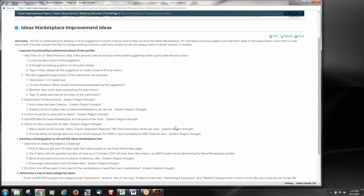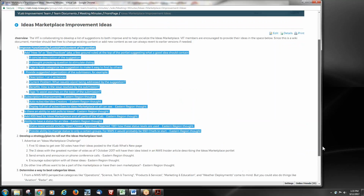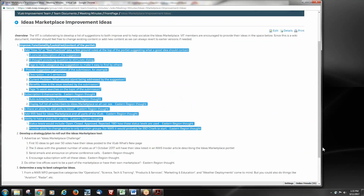Okay. I think most of this can be rolled up into one thing. In terms of the enhancements, there are some things in here about how we might best want to roll it out. I'm not sure there's a ticket necessary for that. But in terms of improving the functionality, look and feel, maybe we could roll that up into one ticket and have it ranked. Okay. So let's put that on the agenda for next time to roll it up. What can be rolled up into one thing, and that can also go along with some of the other changes that Ken's looking into. But in terms of a rollout plan, number 2, if you scroll down. I will do. See what else. It's just one item. And numbers 1 and 3 could be kind of rolled up, and I think everything in number 2 is more a suggestion for a rollout.